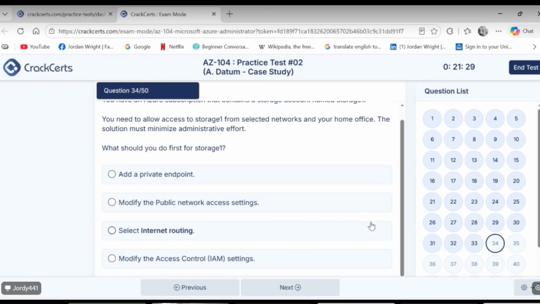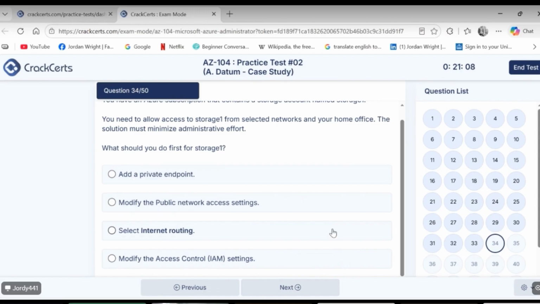What would you do first? Would you put a private endpoint on? You wouldn't select which route it's going to go on first, would you? And then you've got access control management settings. So I would go add a private endpoint.